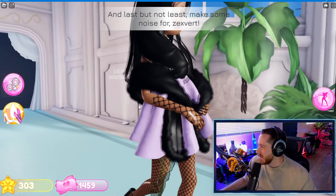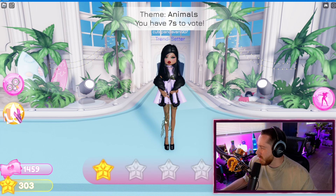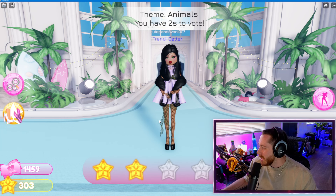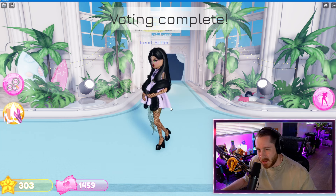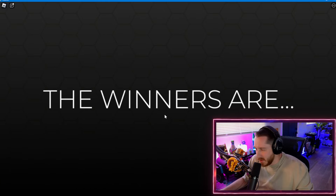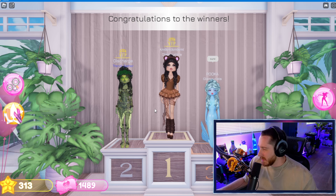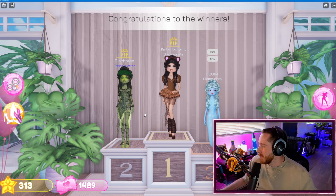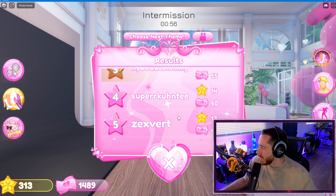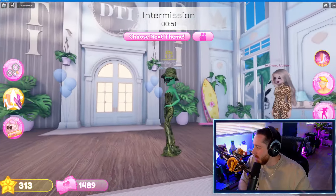Lion! Oh my goodness — incredible. Great idea with the fangs, that's a four star. Very smart. I'm getting last place and you know what, I think I deserve it. Snake — accidentally put a dress on. Oh wow, the scales. Where are they getting these? The dress ruined it. Someone in the comments please tell me where they're getting all these fishnet things. Am I missing them? I got last place. Yeah, I got last place. Someone tell me where the fishnets are. Deserved — not far off. I just didn't know. I got so close with the snake.